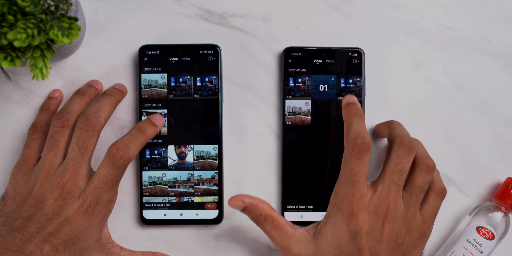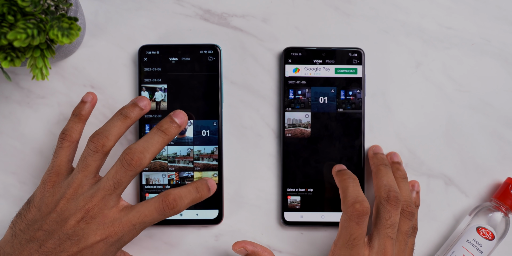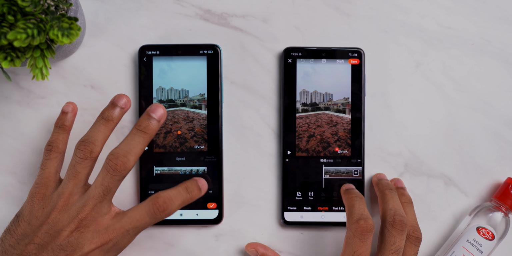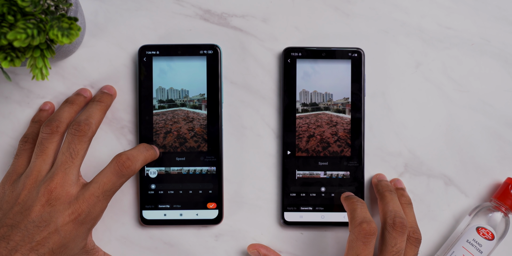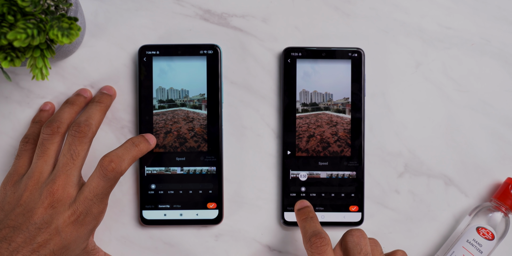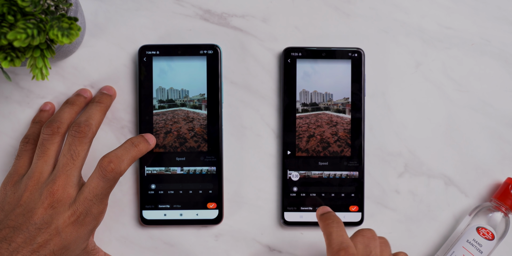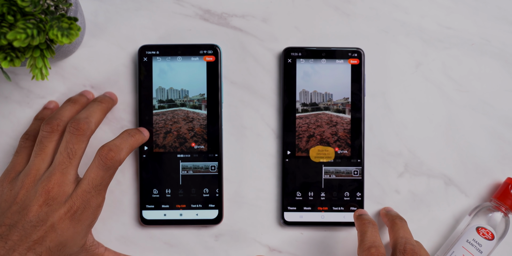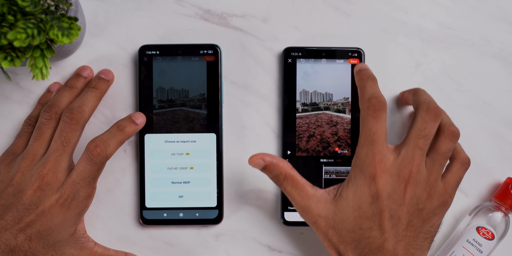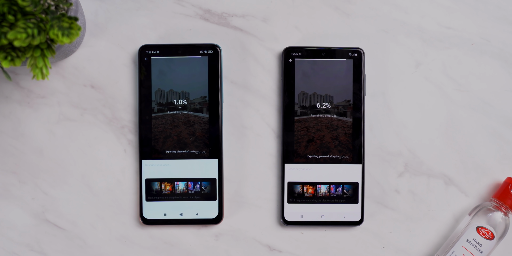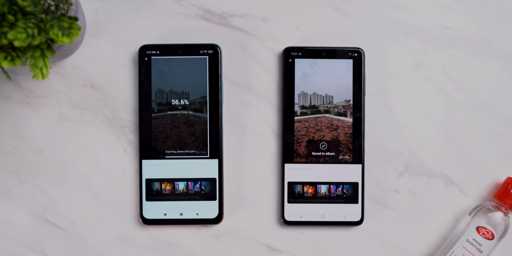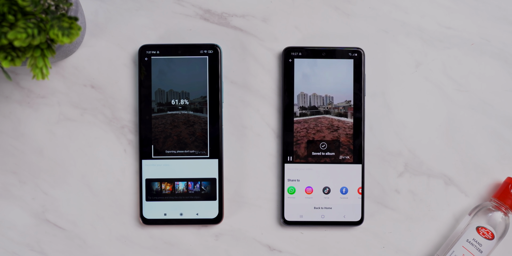Anyway, like I said, we'll do another test with Viva Video Editor. As you can see, we are using the exact same clip on both phones. It's 1 minute and 24 seconds long. Let's set the speed to 0.3x. Look at my fingers shivering. My memory card almost ran out of storage, so I need to get this done quickly. We are rendering the video at 480p resolution. And the results are pretty much the same as what we saw on Premiere Clip. The Mi 10i is taking almost twice as long.